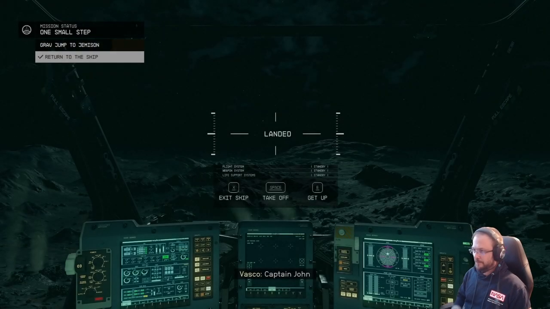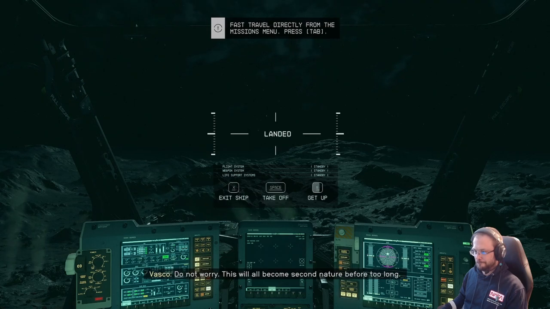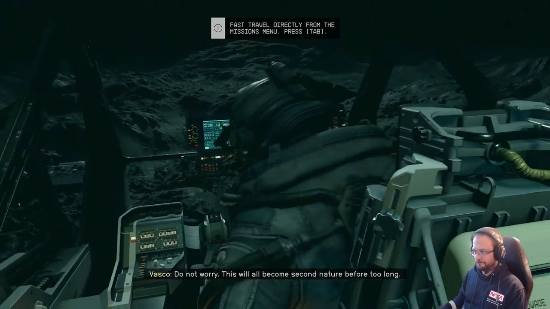Captain John, to reach the lodge, we must jump to the planet Jemison in the Alpha Centauri system, and then land in the city of New Atlantis. Do not worry, this will all become second nature before too long.